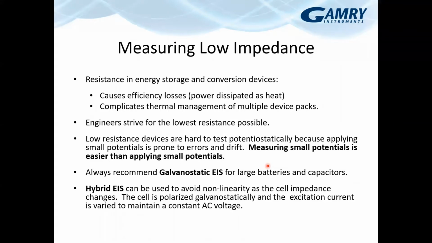By the time you get to a lithium-ion battery that's an 18650 size or bigger, you're almost definitely going to be using galvanostatic EIS. Those are in the single digit to tens of milliohms. 100 milliohm is the most you're likely to see. We do have a hybrid EIS mode, which helps for some of those transition systems. It's using a galvanostatic control, but it adjusts the galvanostatic signal at lower frequencies to keep the system linear, to keep from having too large of a current signal for the higher impedance portions.